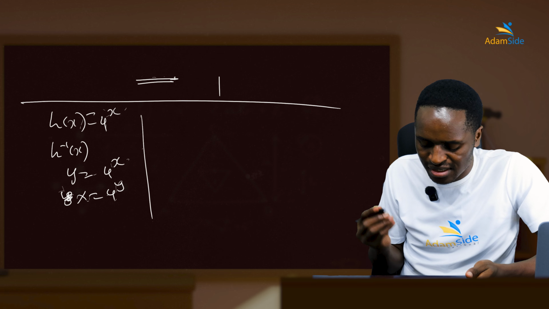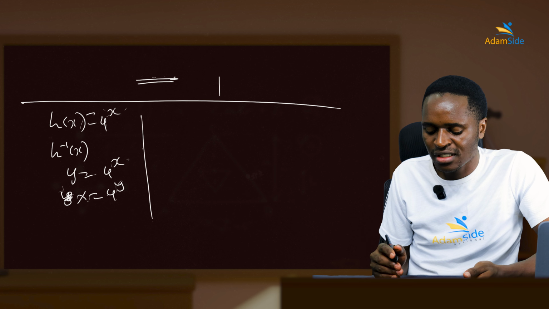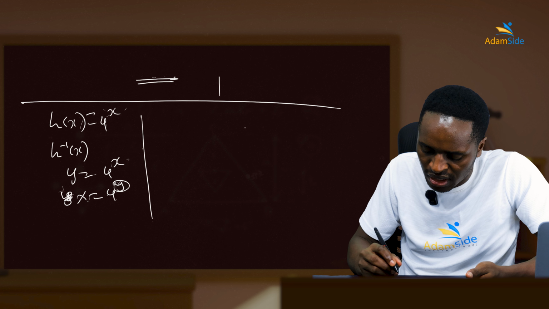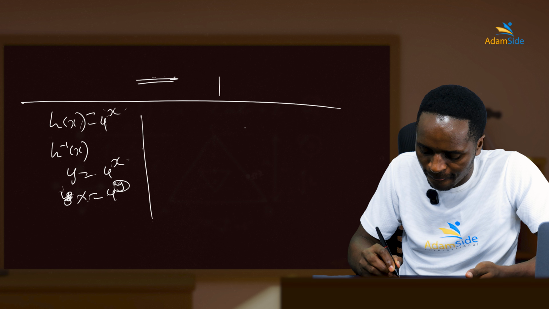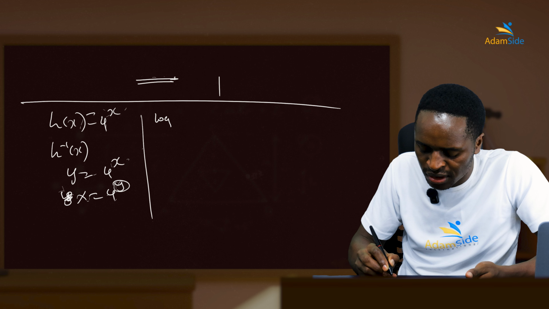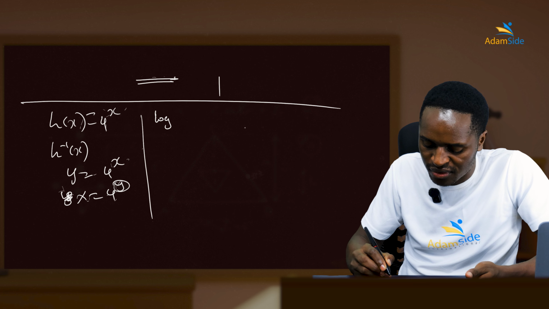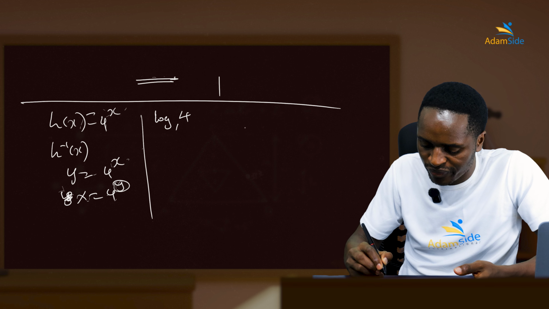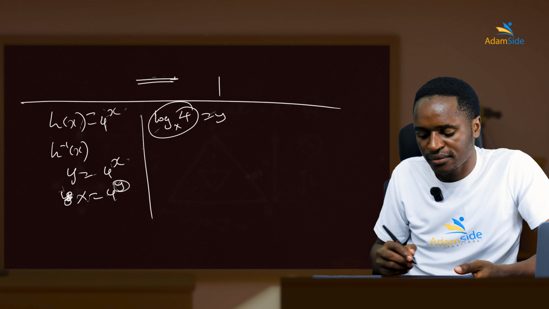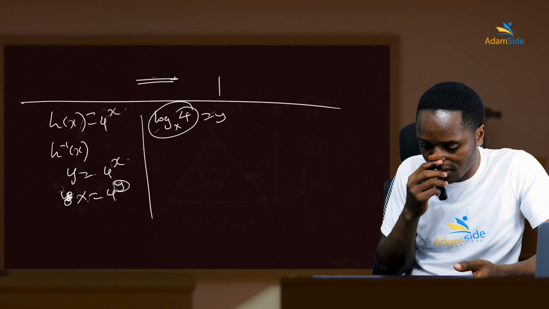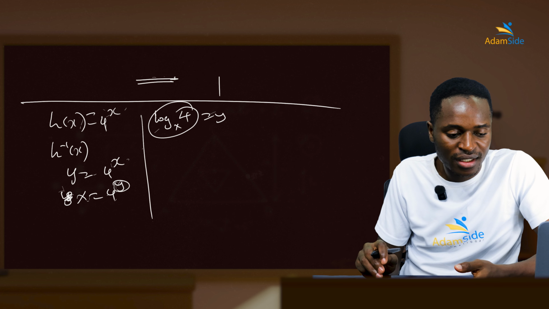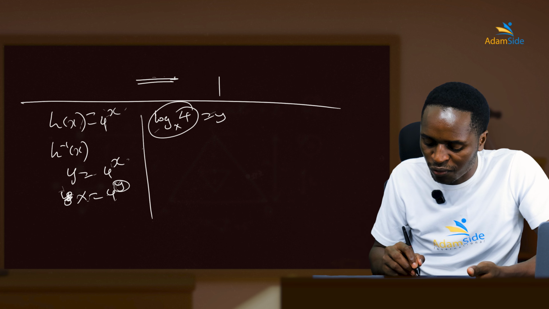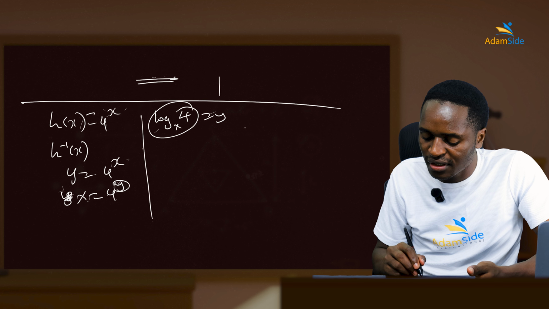To make y the subject is obviously simple. You can as well say, if you're applying logarithm, you say log x base 4 is the same as y. This is what represents the values of y if you're finding the values of y. If you do that, you get your answer correctly. So you can apply this concept to find the values when you are given appropriate values.